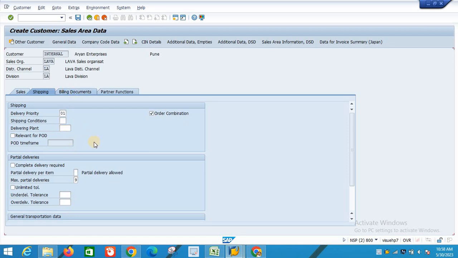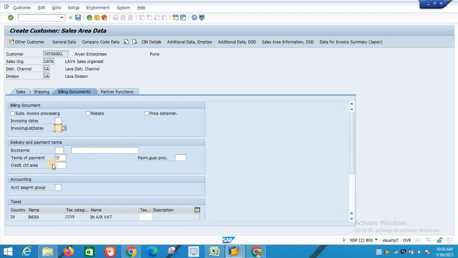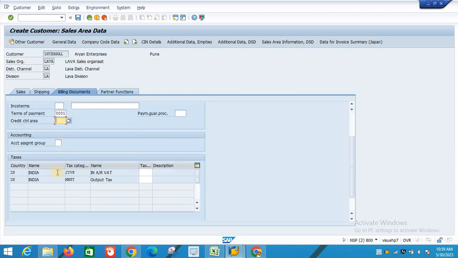Then billing, so the terms of payment. Terms of payment exist in the company code data as well, but high priority goes to whatever payment term we mention in the sales area. Terms of payment is nothing but the agreement between customer and company on when the customer pays, or we can say it's the credit period. Credit control is important here, and we are going to discuss credit management later.